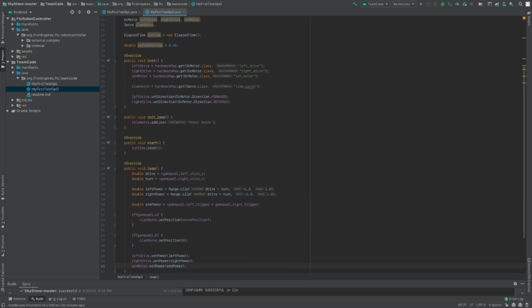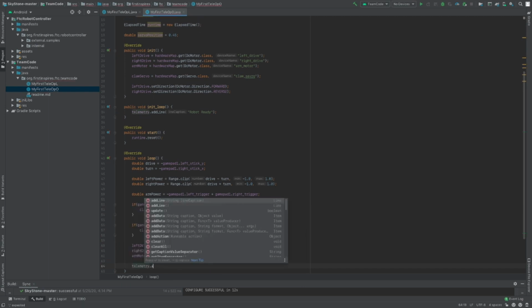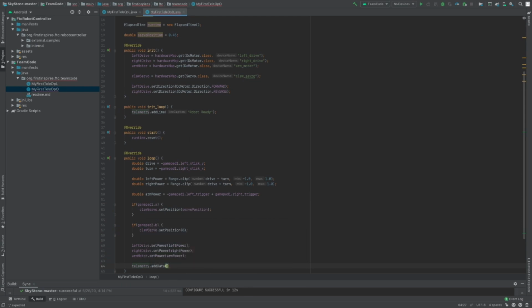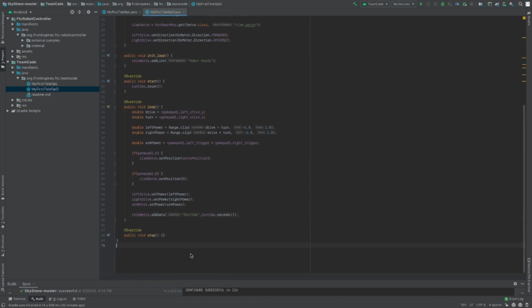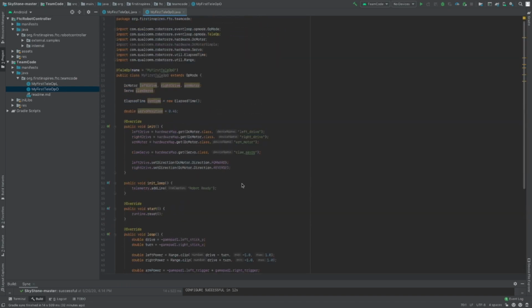And then at the end, let's just declare our telemetry.add data runtime dot seconds. And that's basically it for our iterative op mode.